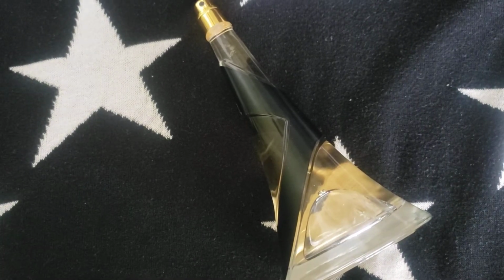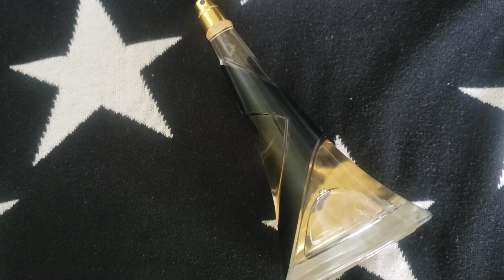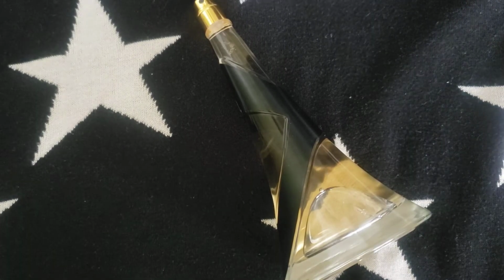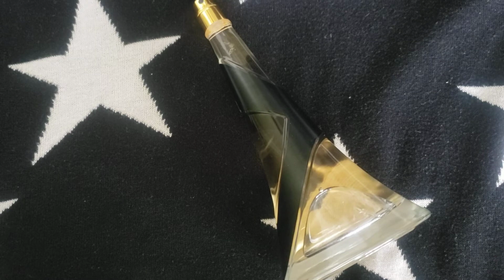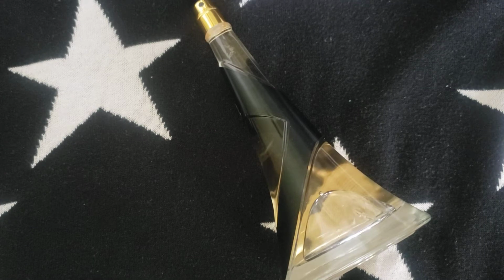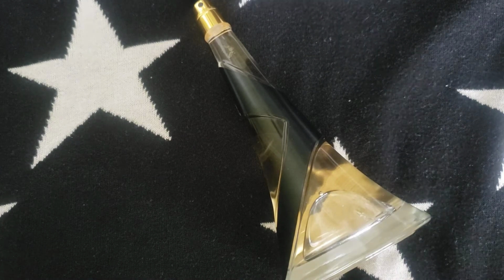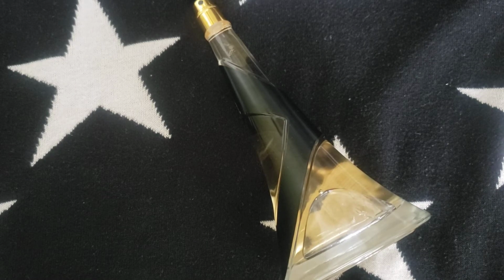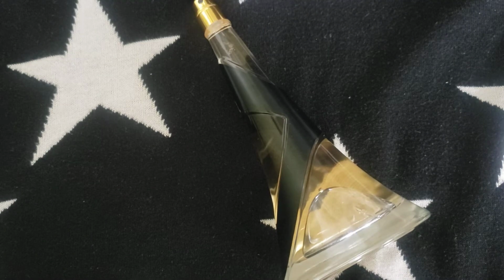So this fragrance was recommended to many people by Jeremy Fragrance. I was interested in getting this fragrance because he said that it smelled a lot like coconut, and I really love coconut. Coconut I consider to be like lactonic. Sometimes almond can be a little bit lactonic, especially if it's almond milk, like in Armani Code Cashmere. Lactonic is milky fragrances with milky undertones or things like that. So that's one of my favorite notes of all time.